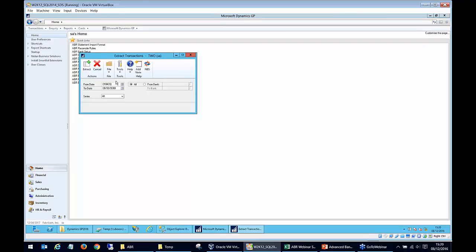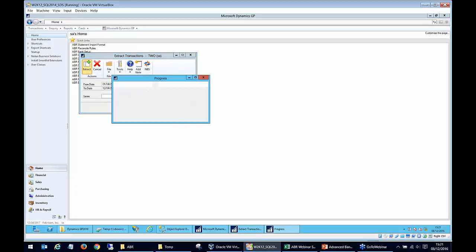So if I'm going to do a date range of something like that. It's 2017 because I'm using the test data for GP, which always puts the year in 2017. You can also choose which bank accounts or bank setup accounts that you've set up in advanced bank reconciliation, you can do a range between bank accounts and extract all the transactions from those bank accounts. But I would suggest if you have large volume, maybe just stick to a date range.